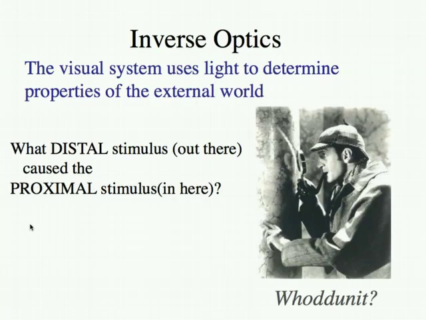So this brings us to the basic idea that what our visual system is trying to do is something called inverse optics. The visual system is getting all this light that's entering your eye, and what your brain is trying to do with that information is figure out where did this light come from, what made it have the properties that it does. Another way to think of this is what distal stimulus, so what physical objects out there in the world cause this proximal stimulus, this light stimulation in the eye to occur.